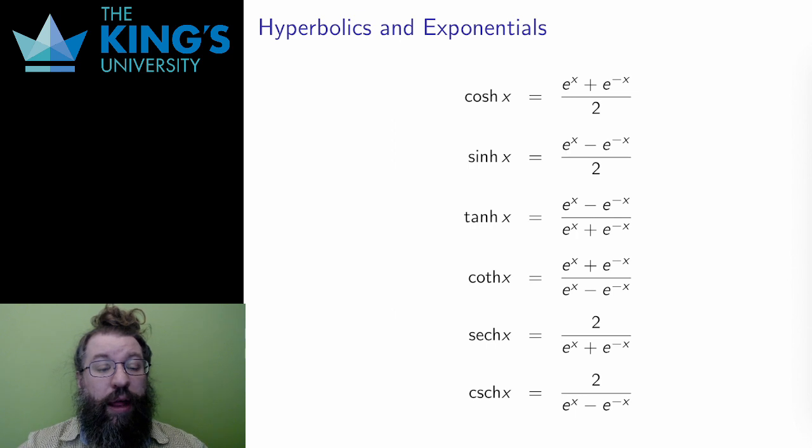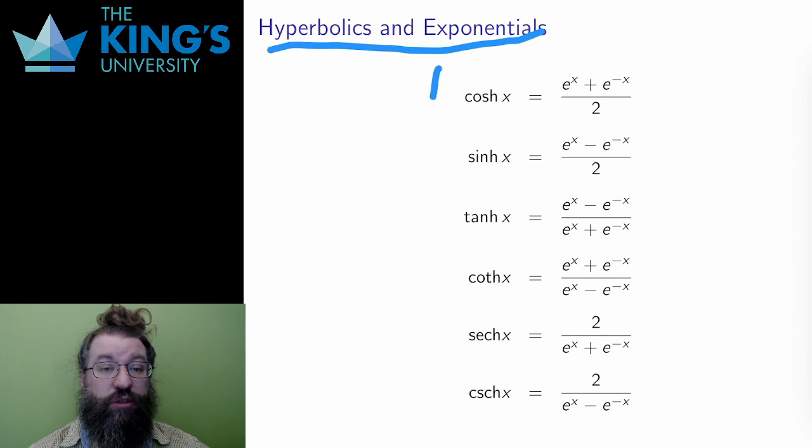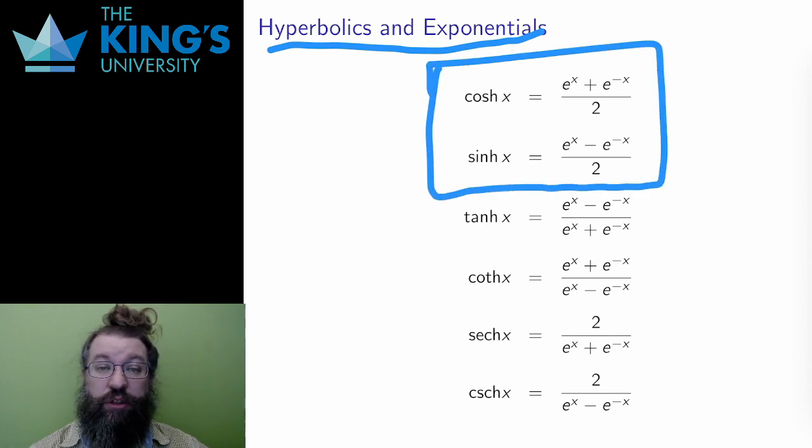Now, however, there is something new. Even though the hyperbolics are defined in parallel with trig, they also have a strong relationship with exponentials. For reasons that I won't prove in this video, the hyperbolics are nothing more than the sums and differences of exponentials. cosh x = (eˣ + e⁻ˣ)/2, and sinh x is the same thing with the subtraction. And this is quite surprising. There is nothing particularly exponential about the definition. The hyperbola and its angle don't look like exponential functions. But the relationship is there.